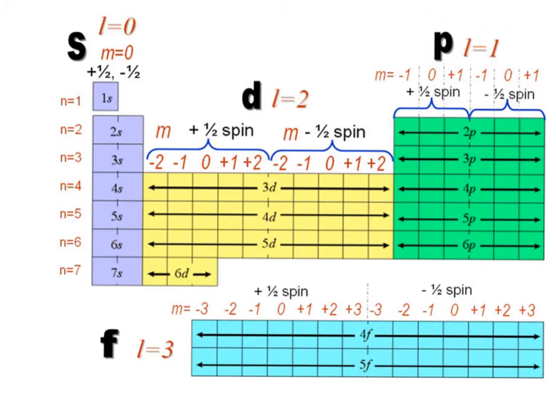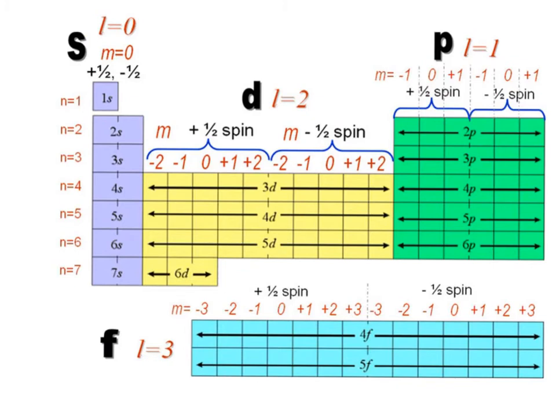And then if we had an L equals 1, we're talking about the P orbitals, or the P block, which is the last 6 on your periodic table. It tells you that the P block holds 6 electrons, because you can see there are 6 individual squares. It tells you that there are 3 different P orbitals, Px, Py, and Pz. And it also gives you an idea what the shape of the orbital looks like. If we were called on an element in this block, then we would know its last electrons are going to end up in one of these P orbitals. So if it's in this row, it's going to be in the 4P sublevel, whatever orbital it's in.